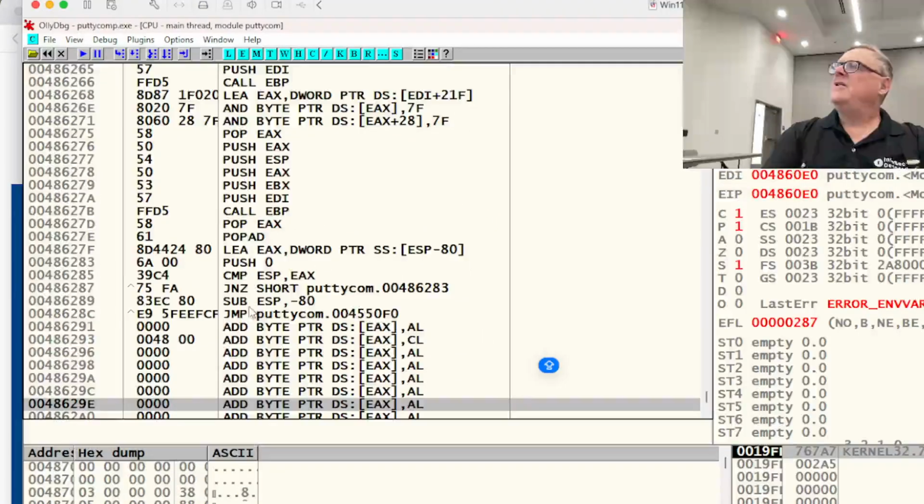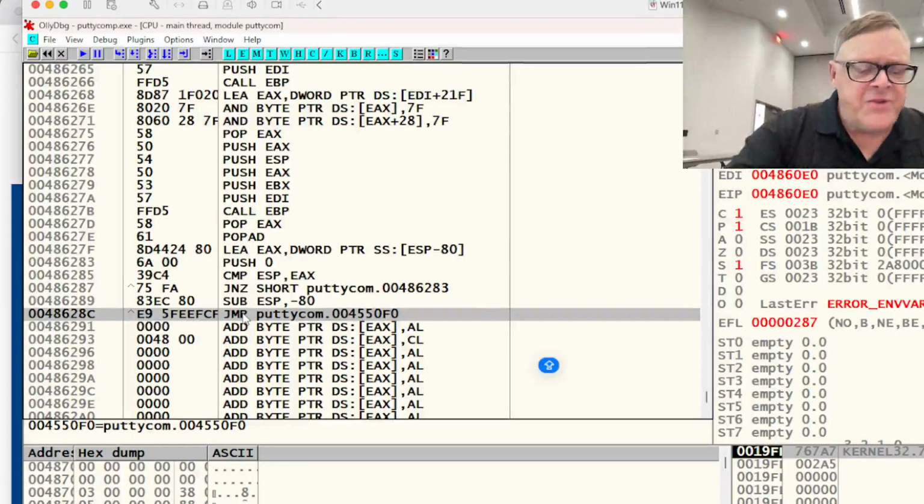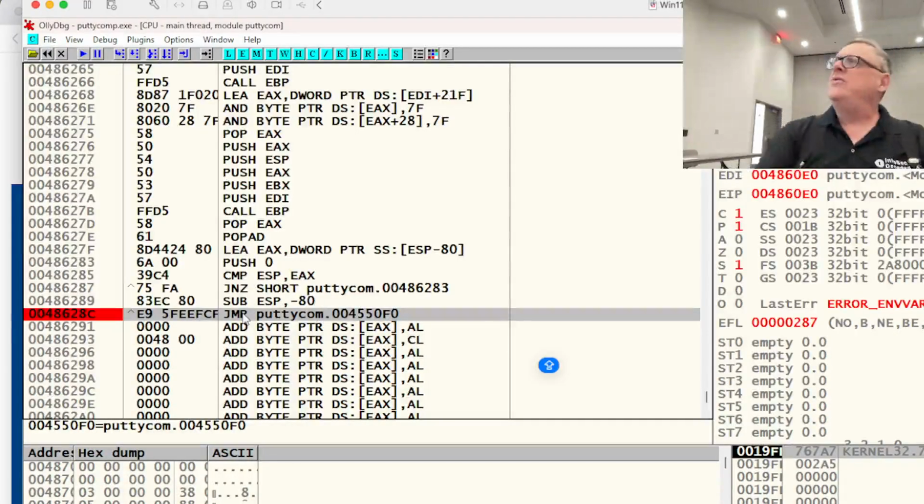There. There's a bunch of zeros down here. That's the end. So the unpacker goes here. All that stuff unpacks the code, and here's where it starts it. It now jumps to start PuTTY. So what you do is you put a breakpoint here, and that's F2. And F2, red is a breakpoint. So if you want to unpack the code, now you can look at the memory sections.